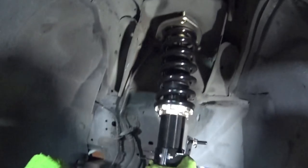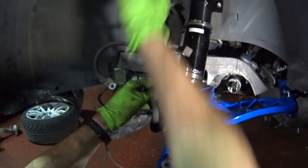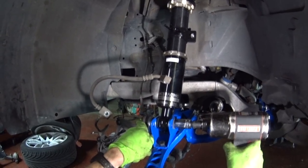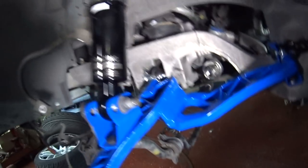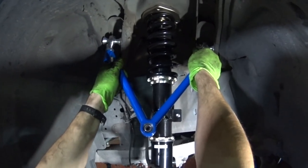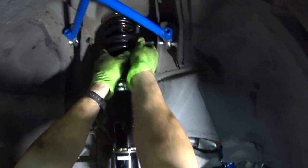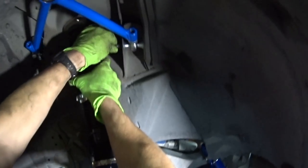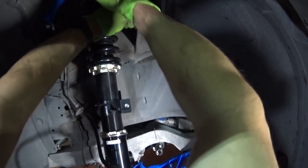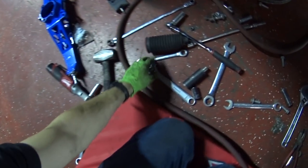Old crab walk, we have Ackerman. Well, I was able to just spin it, and then it goes up and down because of the coil. So it's like it's on a spring or on a screw. There we go. Nice. So if you're gonna do this, make sure to install those different.